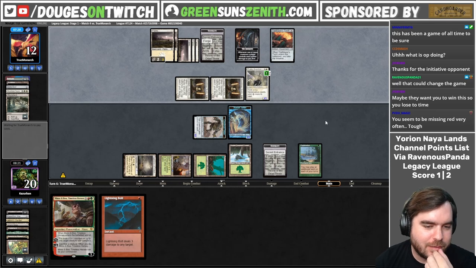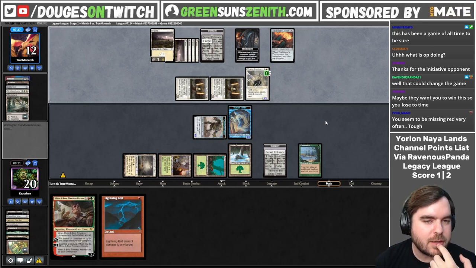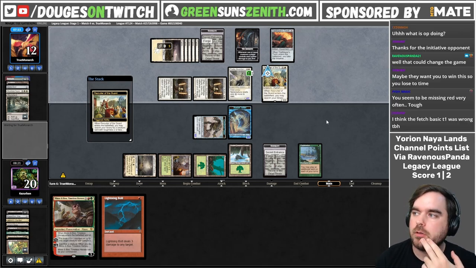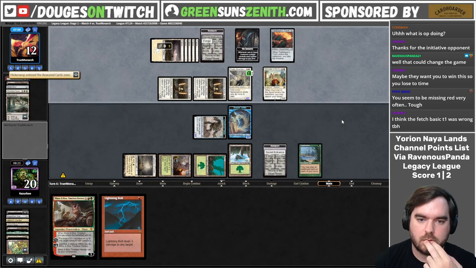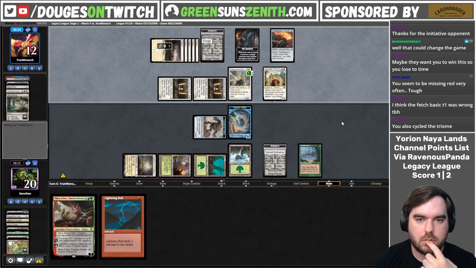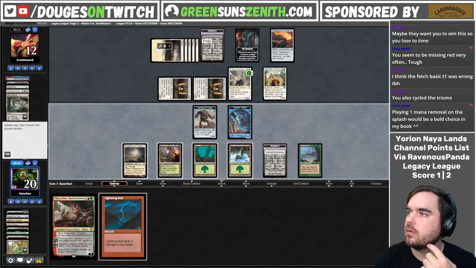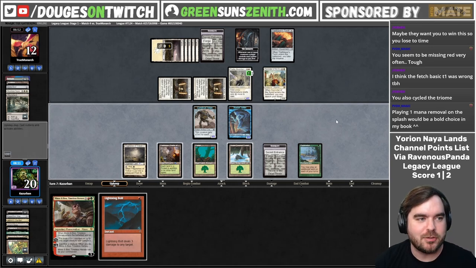Yeah, I guess red is a little bit tough in this. I guess it is the splash color to some extent. Maybe not. 4 Bolt, 3 Minsk. Recruit is pretty good. That's very true. All right, here we go.